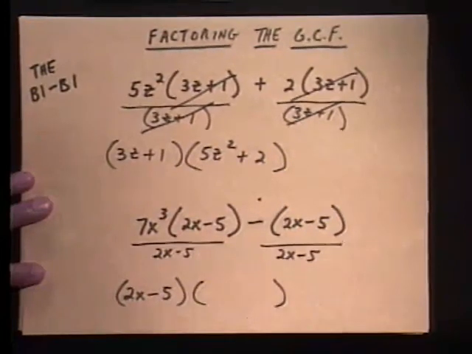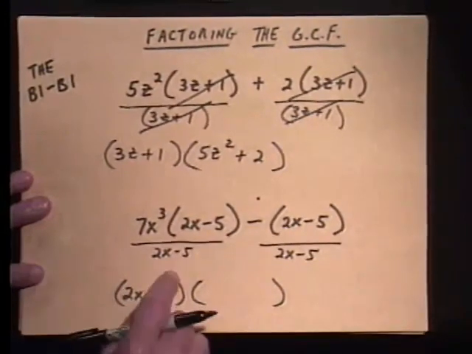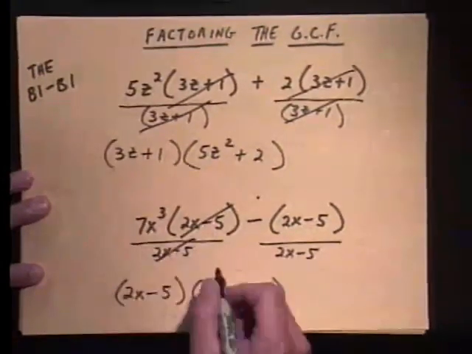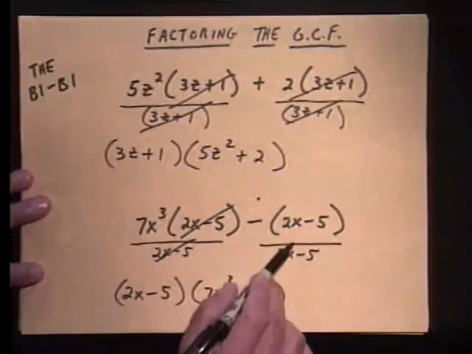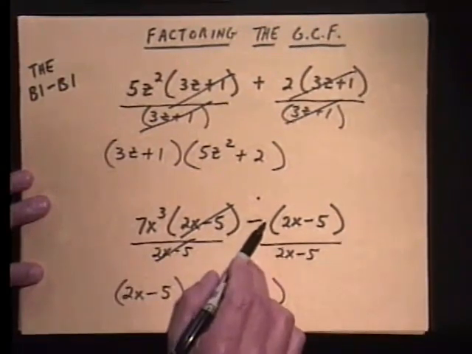What's left? Well, in this one, it's easy to see what's left. When those cancel out, you're left with the 7x to the third. But how about over here, Young? There's no number in front of the parentheses. Or is there?